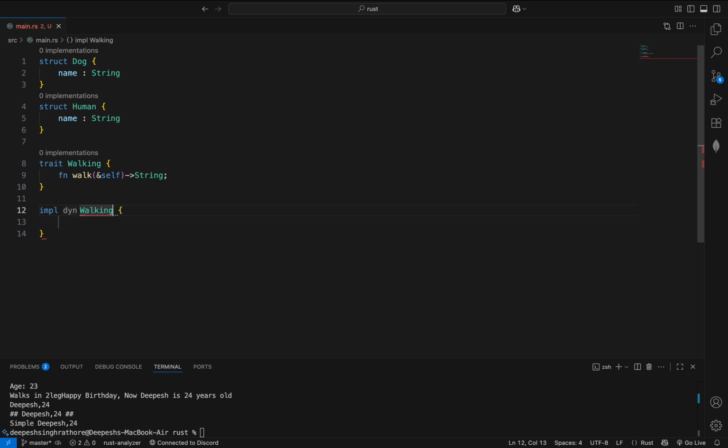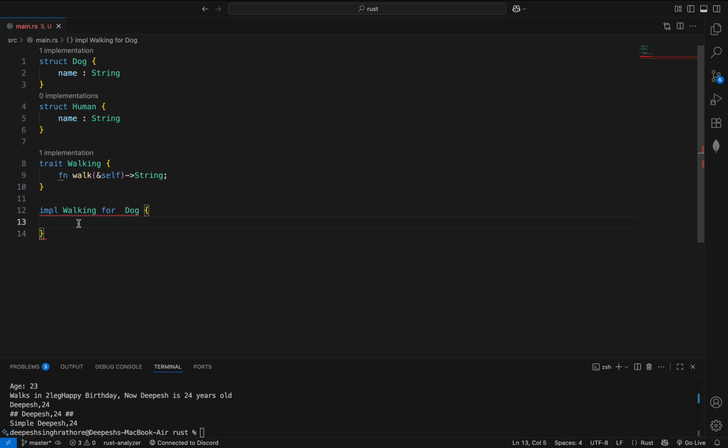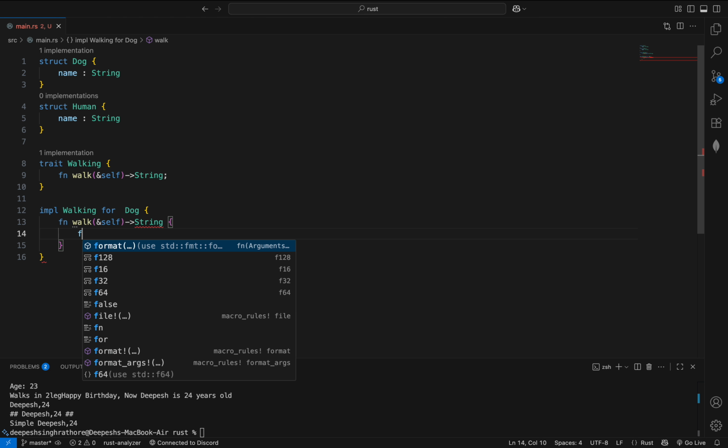Implement walking for dog. So if you implement walking for dog, we have to tell function walk, then how will it walk.